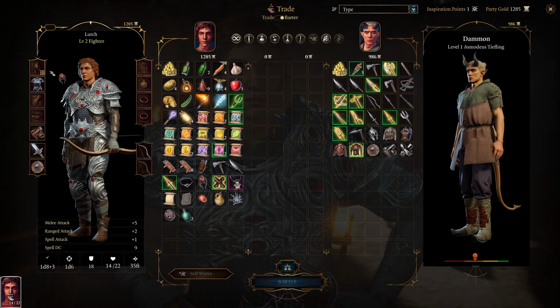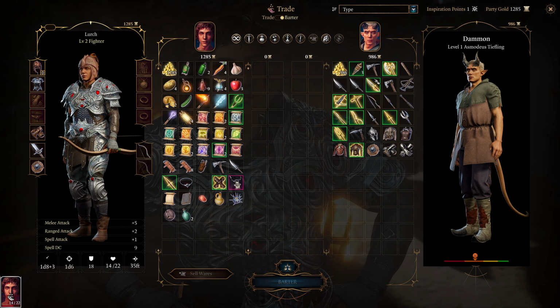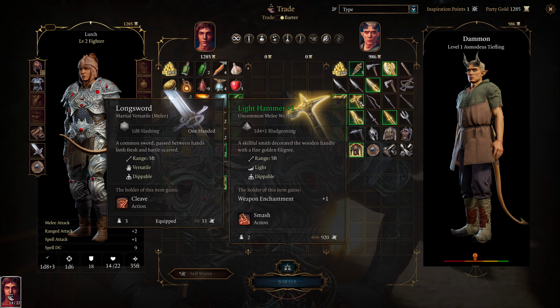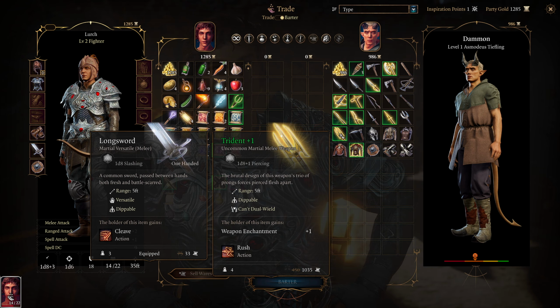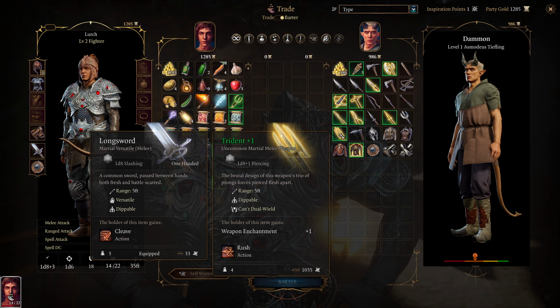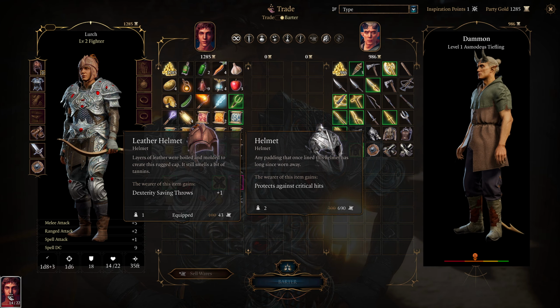Let's put this helmet on before we forget. Plus one dagger, plus one crossbow, plus one light hammer. Quarterstaff, scimitar, spear, and a trident. Not really the kind of stuff I was expecting or looking for.